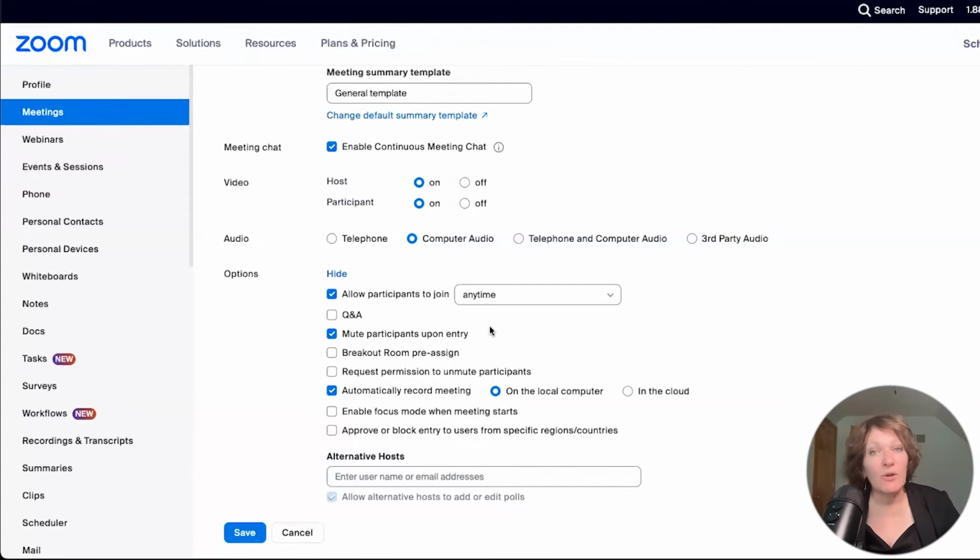And then at the time that you open it up for Q&A, then you can indicate to them that they can unmute at that time. Now, the next two options have to do with some extra features. Breakout rooms is a feature that you can use to break out your participants into multiple meeting rooms, and you can actually reassign them.